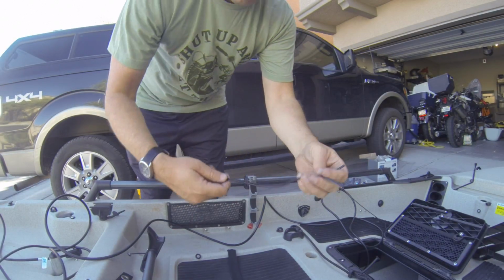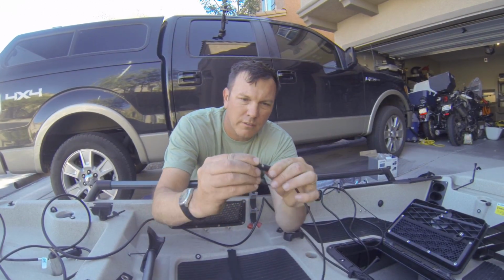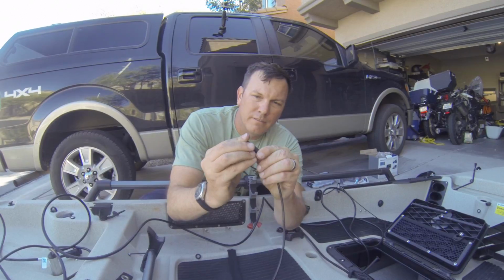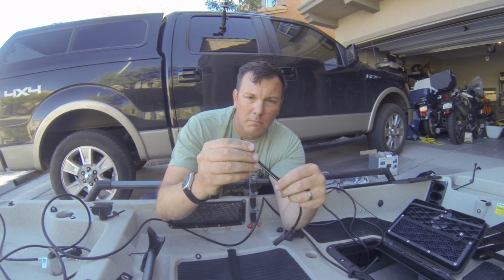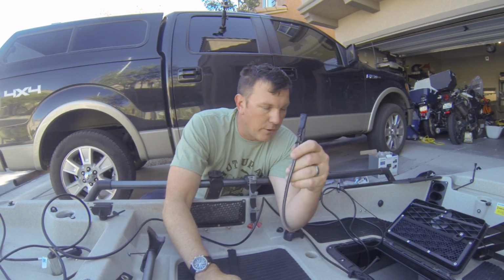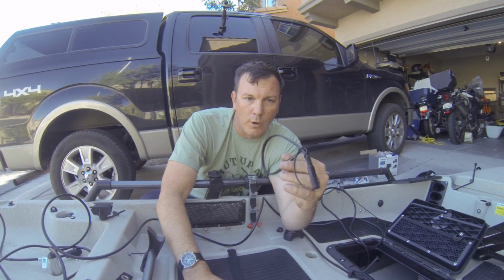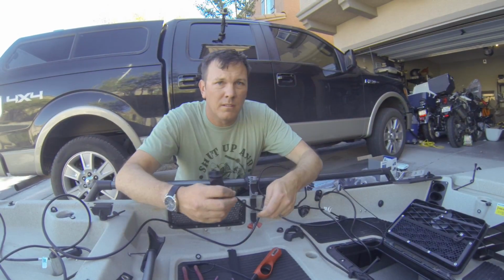All right, so our power wiring will be a lot more simple. I use an SAE plug. So just a nice simple plug. They come with covers. I use a battery tender to charge my battery for my fishfinder. So I'm gonna put this on the power wire for the Lowrance unit, and this will end up down under the bow where my battery mount is. So we'll go ahead and make this connector, and then we'll run all the wiring together.